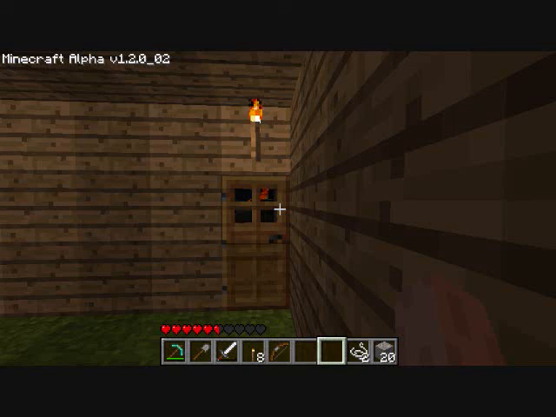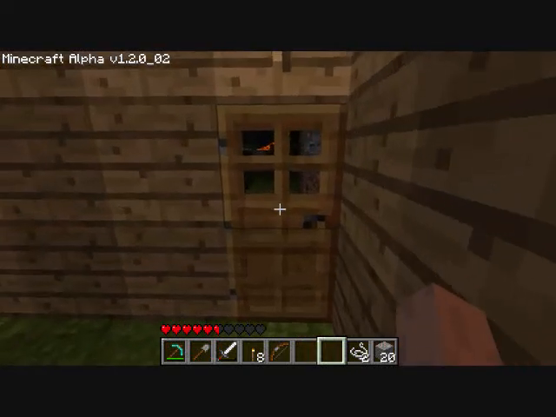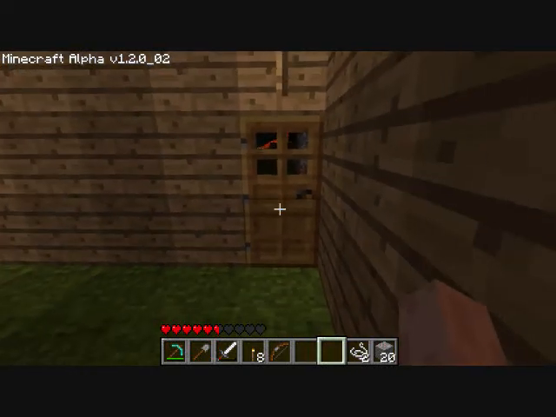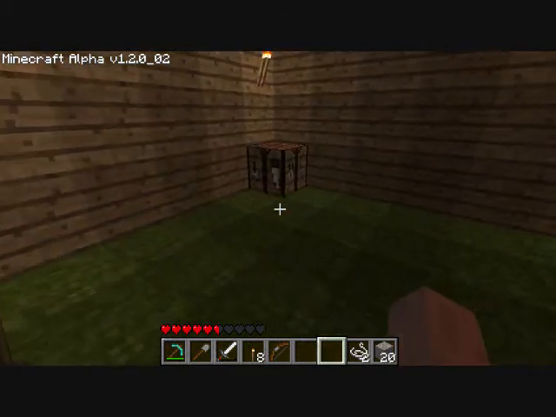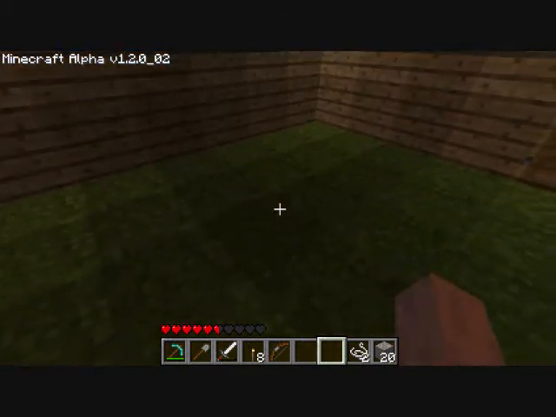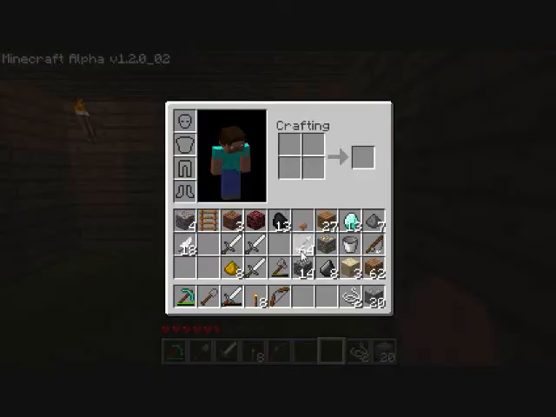But I likely will start making the iron doors. Now the difference with the iron doors is you can't open them like this. It needs to be a switch, pressure plate, or something activated in order to make that happen. So that's one thing to keep in mind.